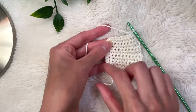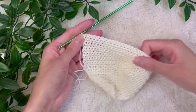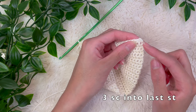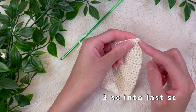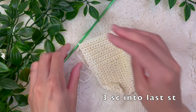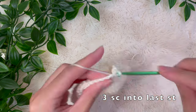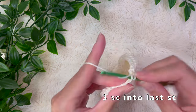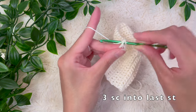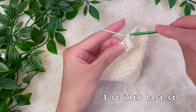I really love this method of creating bra cups because it can accommodate any size — it's truly measurement based and you can customize it to fit your breast shape. At the end, this is what I have. For reference, I'm a size 32A. I'm going to do one final row and add three single crochets once again into that corner stitch — that very last stitch towards your midline or chest. So here I'm adding two extra single crochets into that final stitch for a total of three.